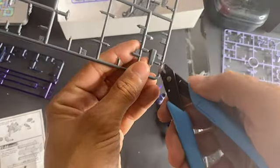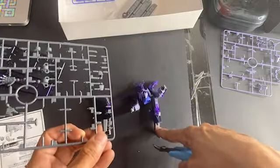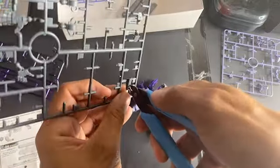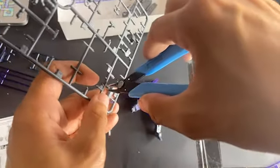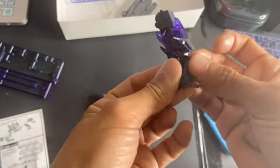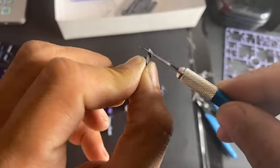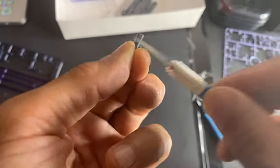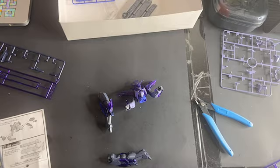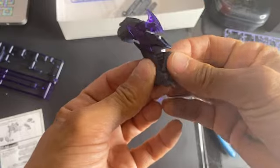So I have to cut here so that we have the other piece that goes there. We forgot to do that before. Actually, I'm going to shave off the side there first. There's a little bit of excess plastic. Just do a quick shave. Sometimes you only have to do one confident swoop at 180 degrees. Alright, I'm gonna add that shin plate right on the leg. Looking good.